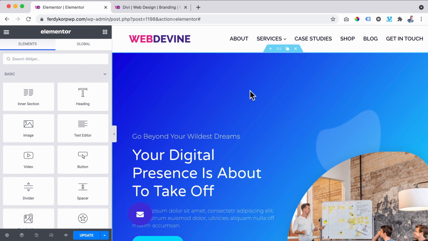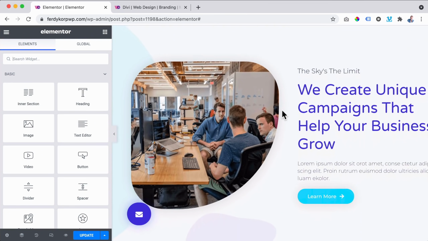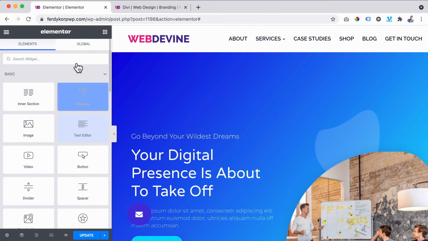The first thing we'll start with is the interface of Elementor and the interface of Divi. We'll compare them with each other and I will show you how you can navigate through the page builders, and that is what I will show you right now. So let's start with the Elementor page builder. What you see over here is our page. We can scroll down and see all this stuff. And here at the left, we can adjust things.